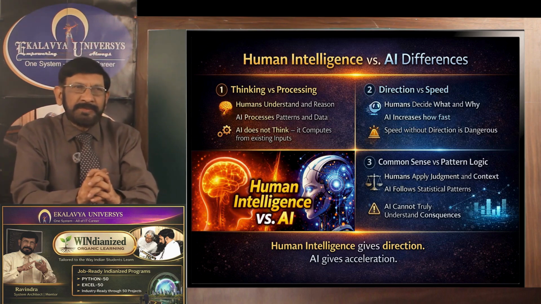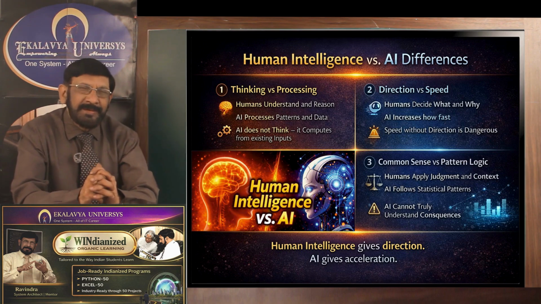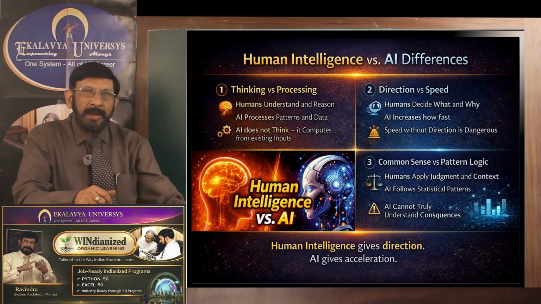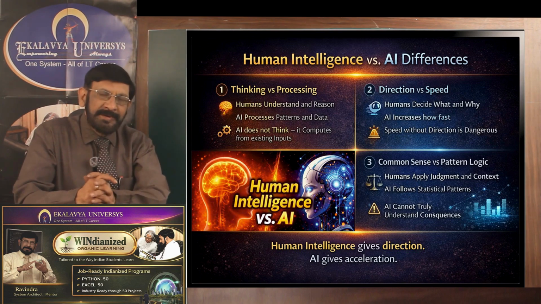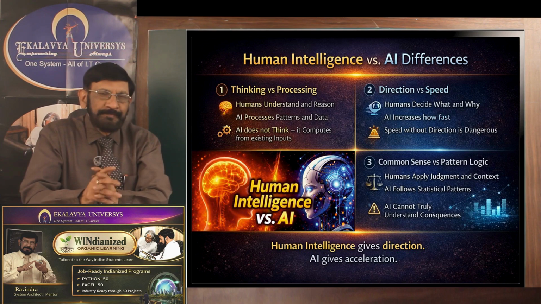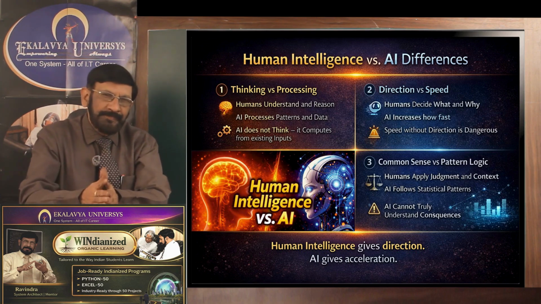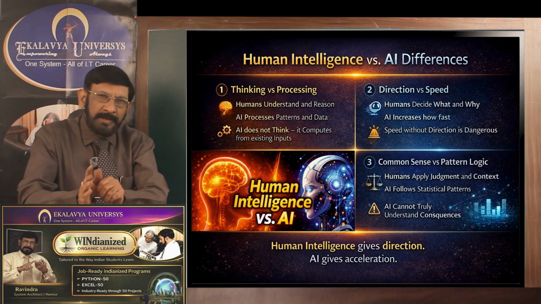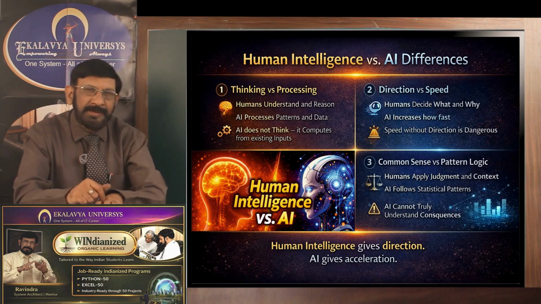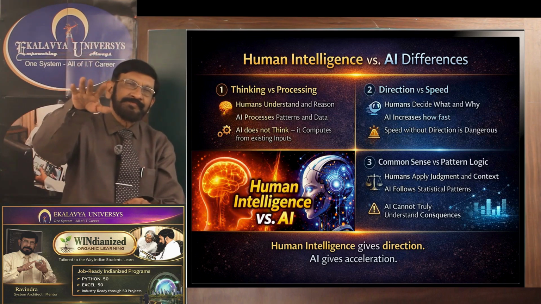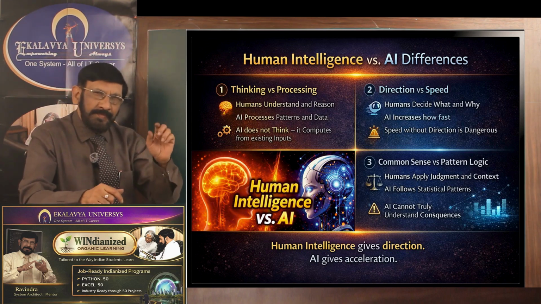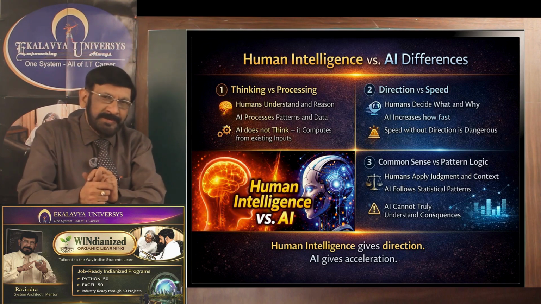Thereafter, the third one: common sense versus pattern logic. Actually, common sense is very core. Depending on every situation, out of our common sense, we take decisions. Humans use common sense and take decisions. A simple example I give you. Now, you are walking on a road. There is a pit. Then you take a diversion. But in the case of AI, it just walks, that's it. If it does not recognize the pit, it does not follow suit. That point you have to understand.